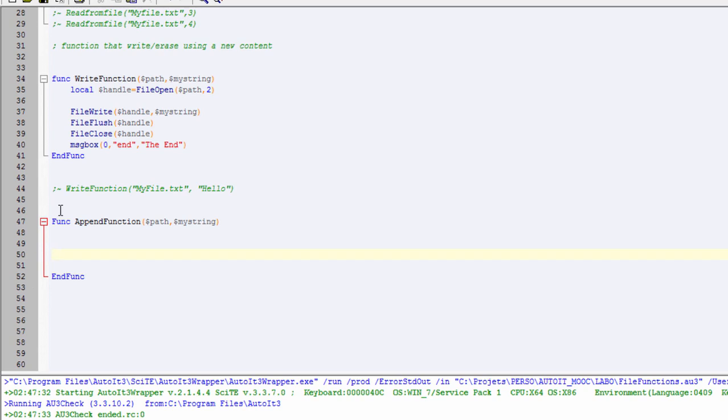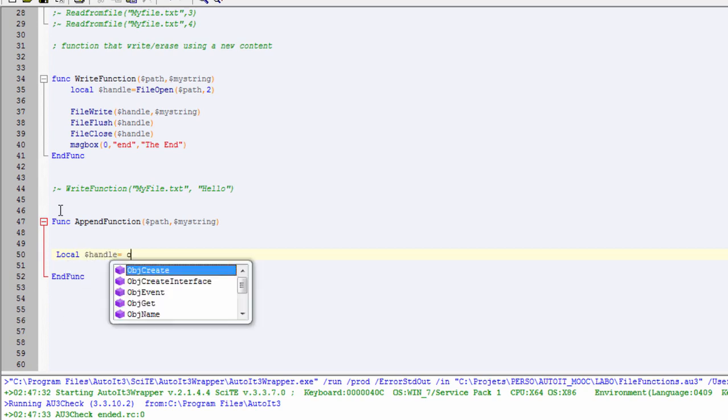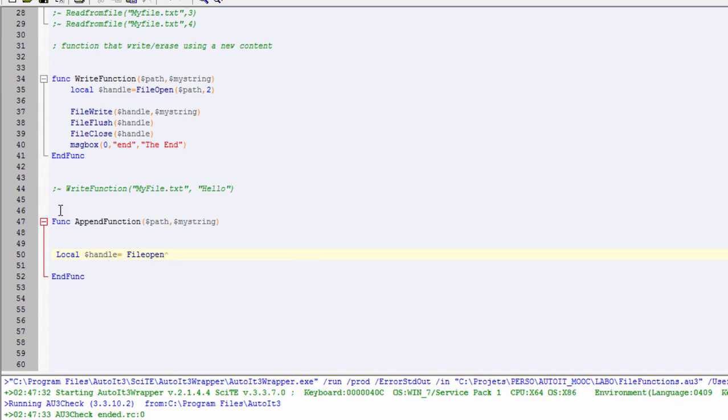Okay, so we have to open a local handle equal to FileOpen of the path plus the append mode 1, and we have almost the same source code.